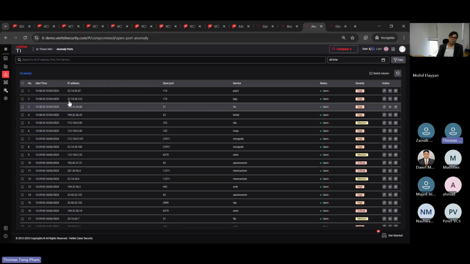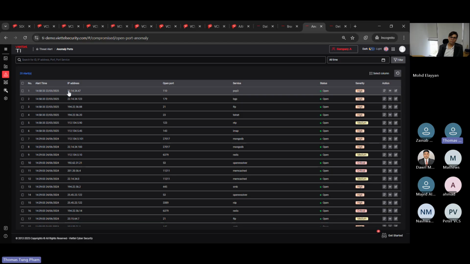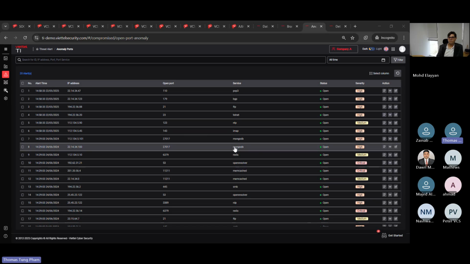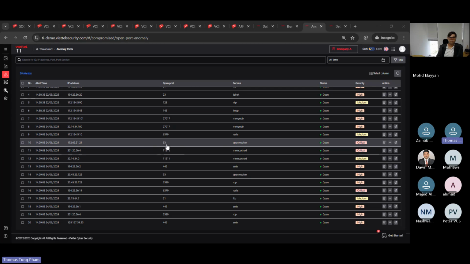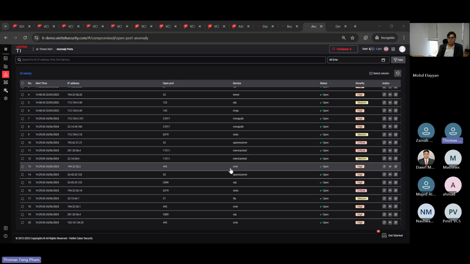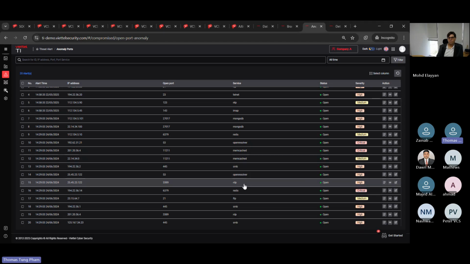For example, you list for us all of the IPs related to your digital assets, and after you list them, we will recon all the service ports that are public on the internet.